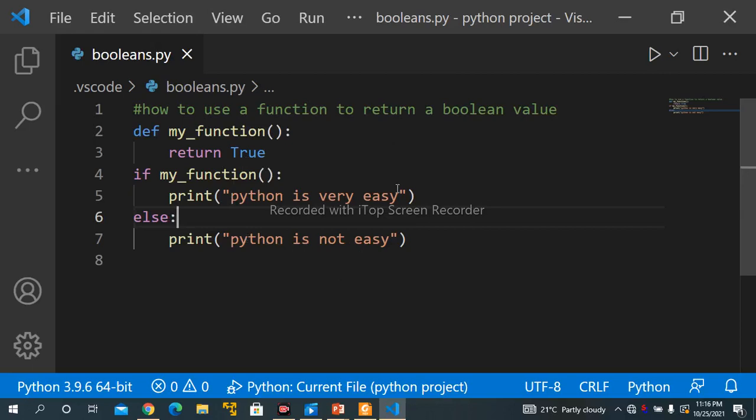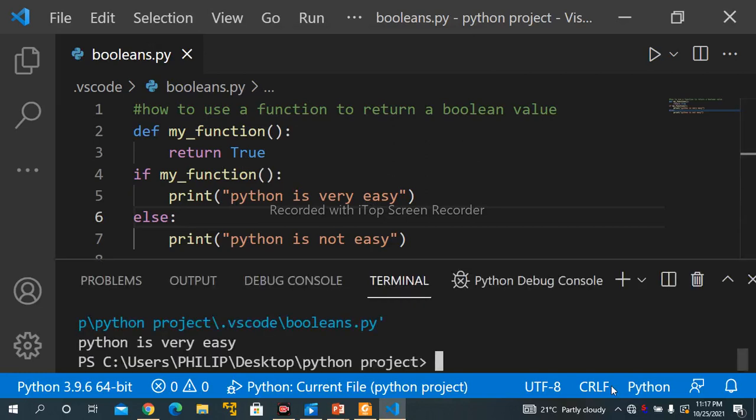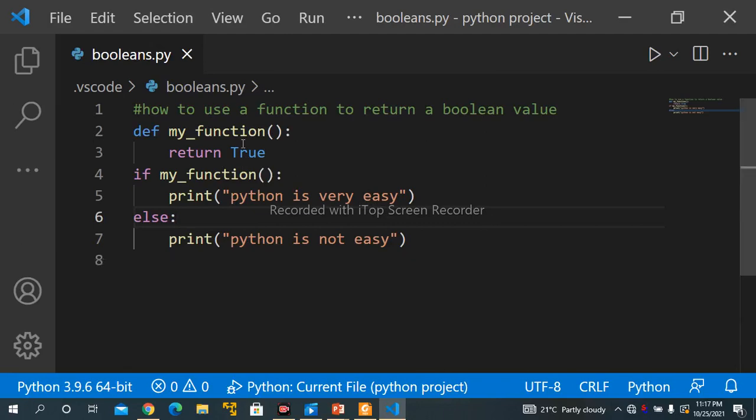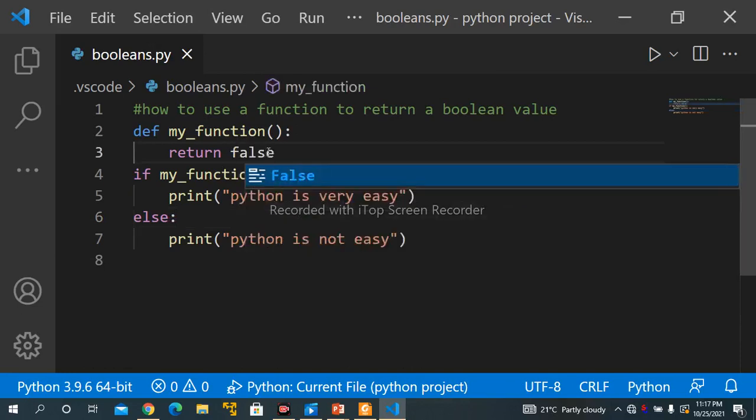So in this case, we are expecting Python is very easy. Now you can run the program and see the outcome. See now, it prints out Python is very easy. In the other case, you can just use false. Now for this case, it will print Python is not easy. So it's just the same.